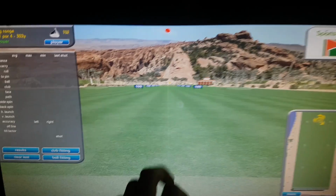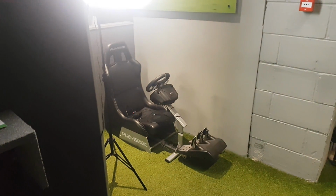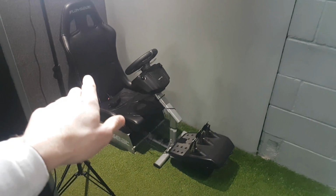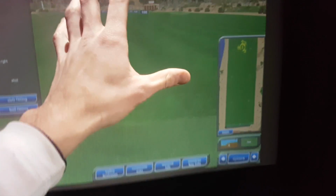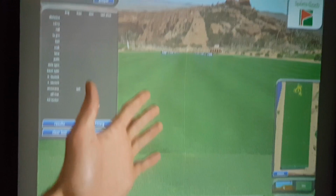This is the system which they use, which is a really cool system. Got over 190 golf courses on there. Also something which me and James are probably going to do very soon because this looks so fun. They got a racing wheel, racing seat, and it actually runs on an Xbox game on the simulator, so you sit like here and you can play racing games against people online who are on like Xbox Live.